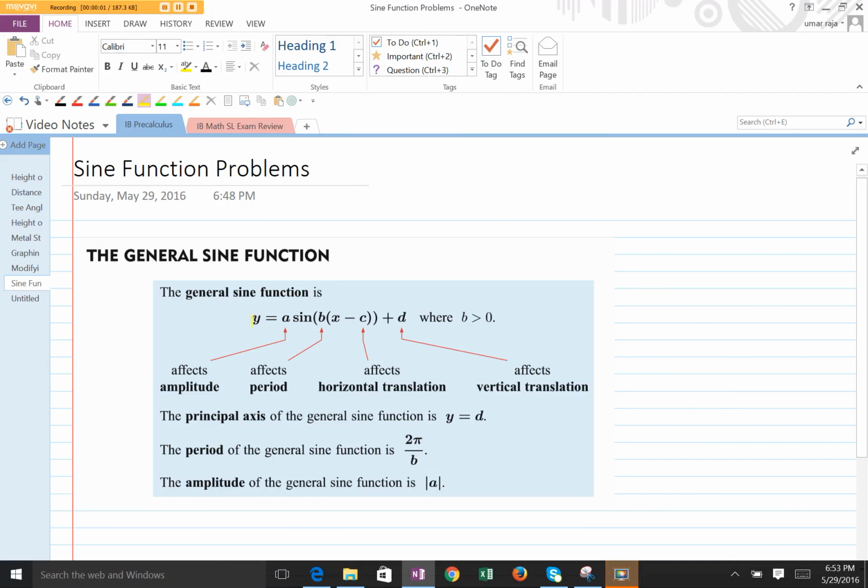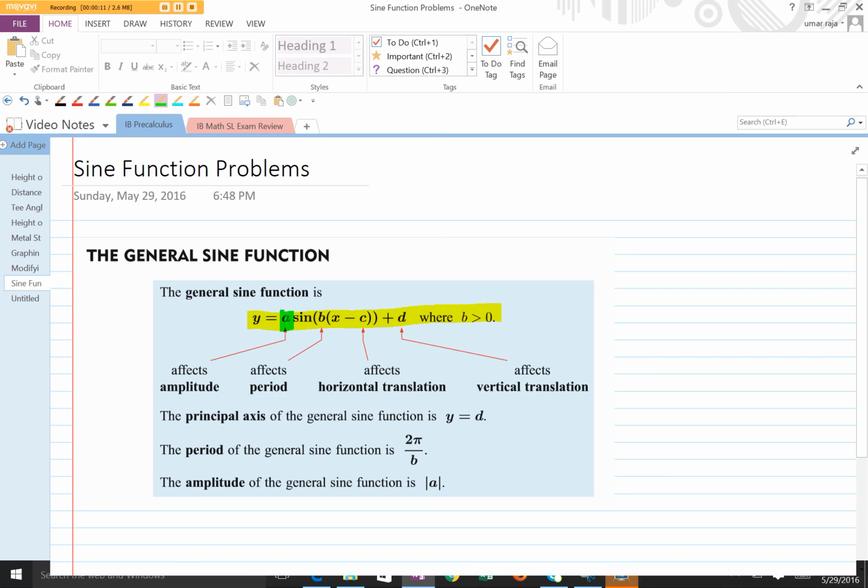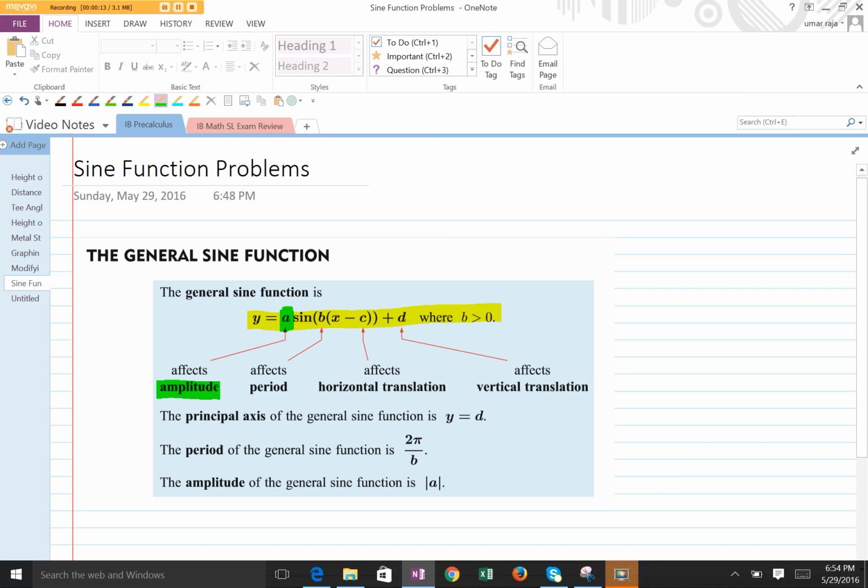Alright guys, this is what the equation is for the general sine function. Now, you can see that there are quite a few variables in this, and the notes actually explain what each one of those variables represents. So if you're looking at A, this represents the amplitude. That's almost like saying this is what determines the vertical stretch that you're going to see in a function that you're working with.